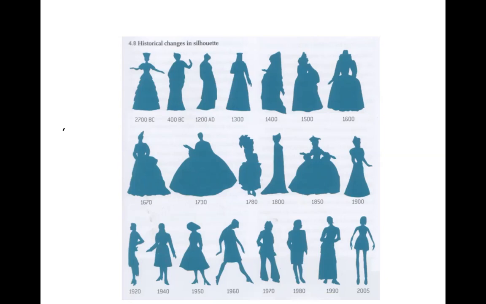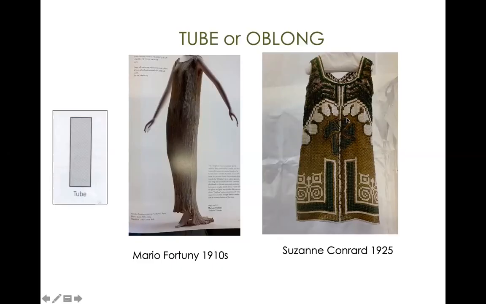But as far as I can, I'm going to take you a little bit through the history of dress and how it has changed. Now, I'm only talking at this moment, I'm afraid, about Western dress. I'm talking a little bit about men's, but mainly about women's, because the women's silhouettes by Suzanne Conrad. She was a dressmaker, actually, not a famous couturier, in the 1920s. And she did the most beautiful, very unusual beading, as you can see here, using ribbon.